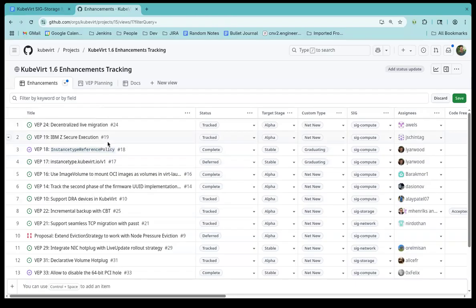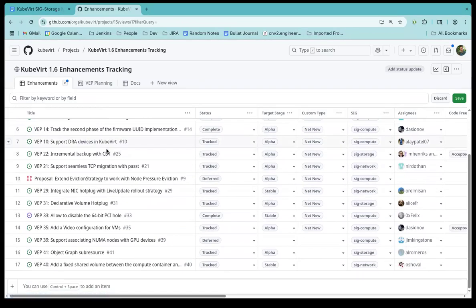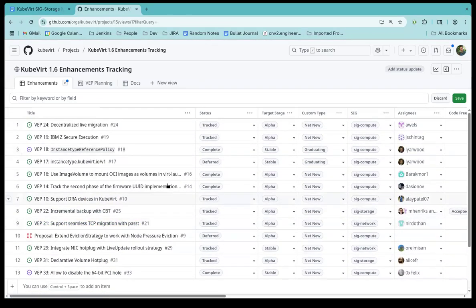Nope. Hmm. So it somehow didn't get put on this. I have to go and double check, because if it is just for KubeVirt 1.7, we haven't really had the planning for that yet. We just finished up.